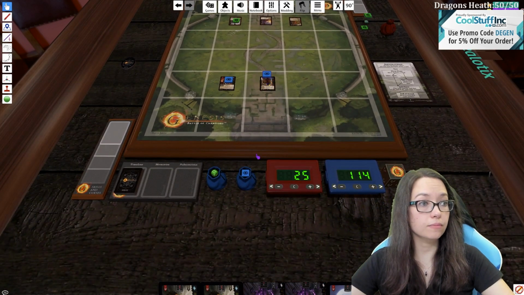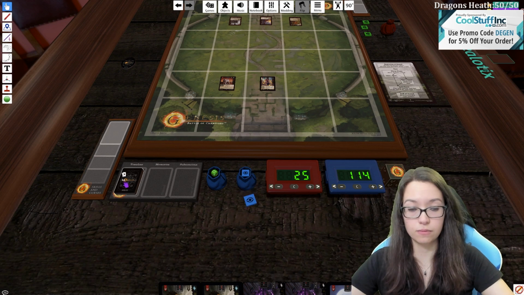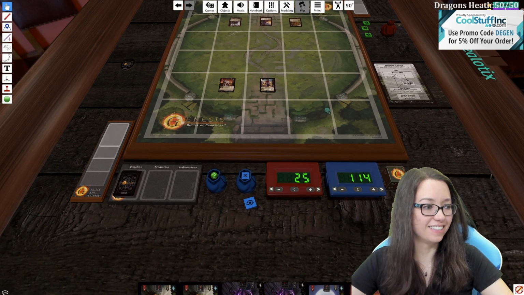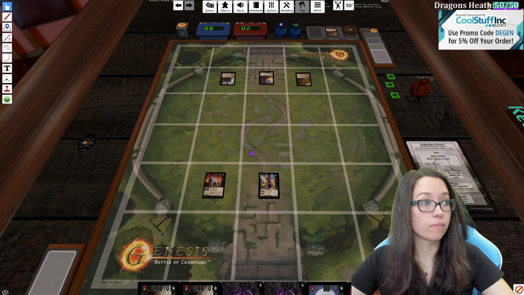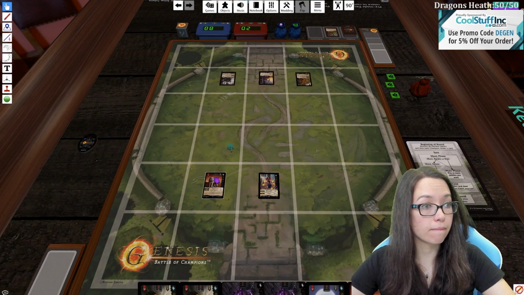Cool. So we'll go to the beginning of the round. So we remove all exert tokens and we draw a card. Oh, I shuffled it. Oops. No, that's okay. All right. Cool. So it's your turn first. So you get to choose who you want to go with first.